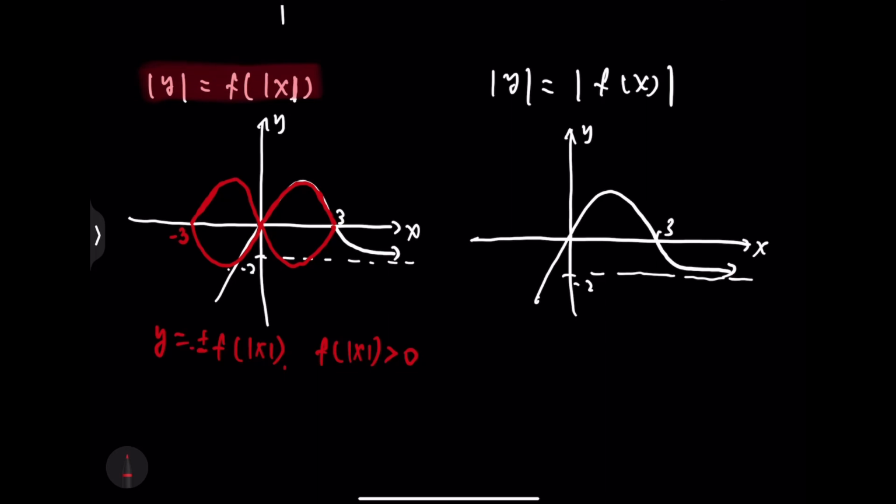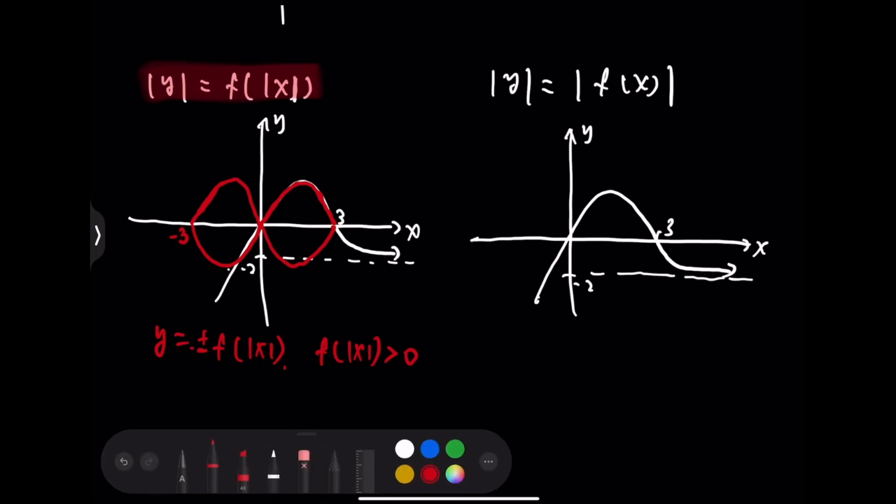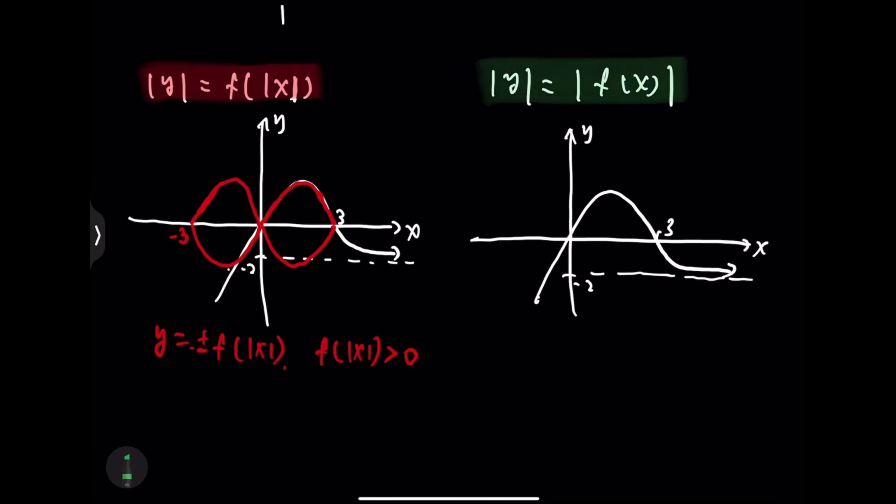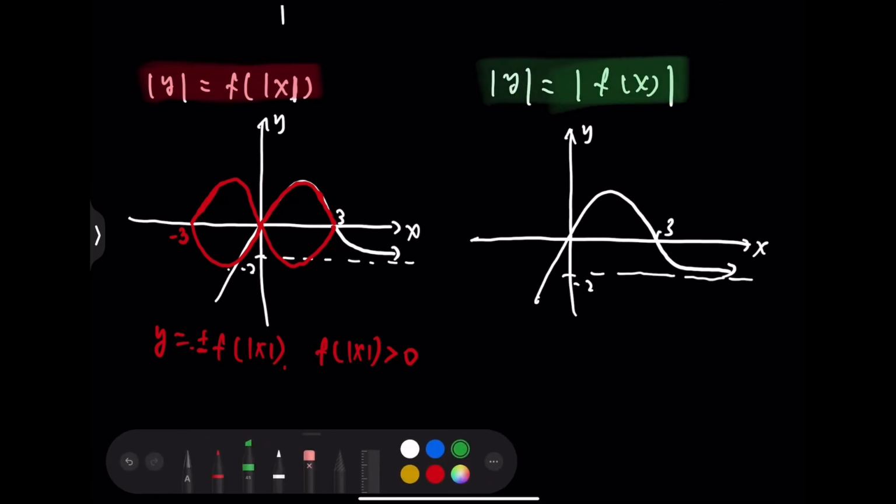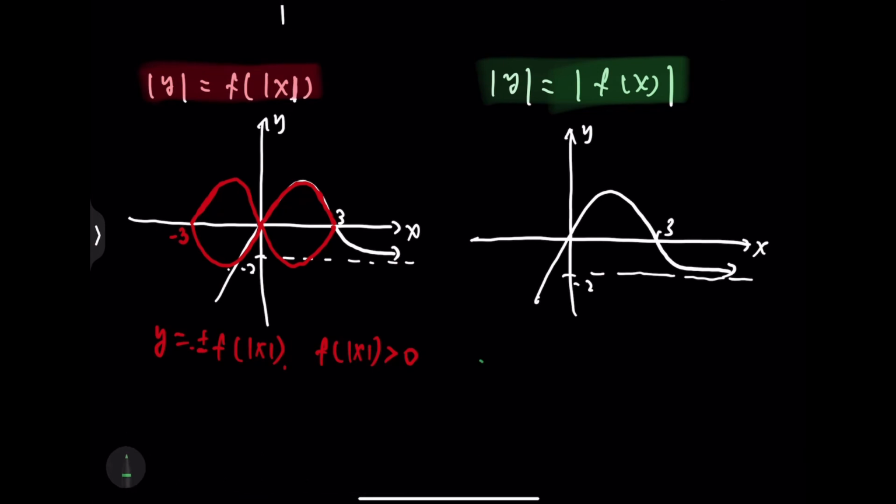Okay, there's one more question here. Let's make a different color again. Let's say this is the green. I'm going to sketch this in green. Again, this one has y absolute valued, so I'm going to remove the two strokes of y, getting y equals plus minus of absolute value of f(x). This time, because it's the absolute value of f(x), it's already positive, so I don't have to restrict it. I just do positive of this and negative of this.